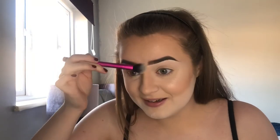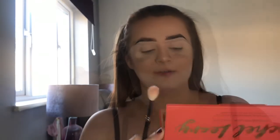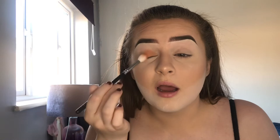On to eyeshadow now. I really don't do a lot when I go to work, and a lot of times if I don't have time I won't even do this step. The eyeshadow I always reach for is the Rachel Leary Goddess on the Go palette — I use either the shade Peach Please or Straight Fire as an all-over lid shade and that's kind of it. Today I'm going to go in with Straight Fire and just build it up as I go, then blend it out a little bit.